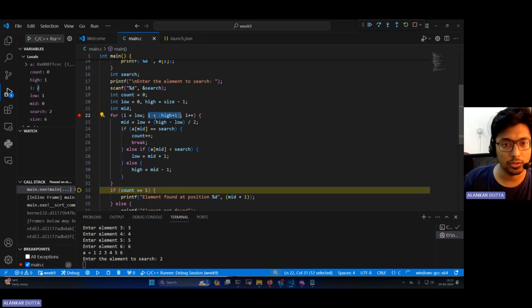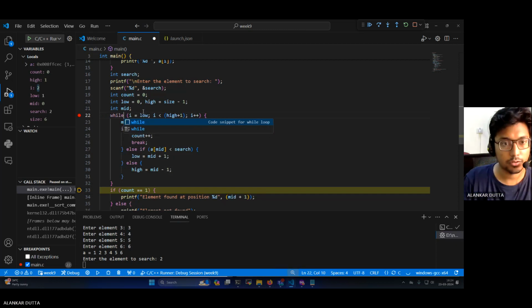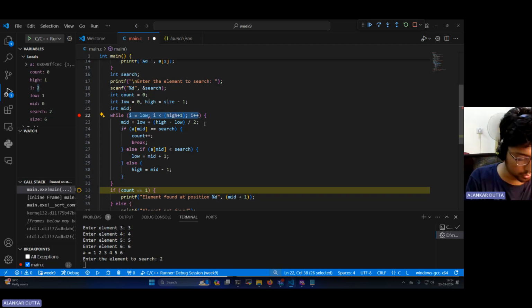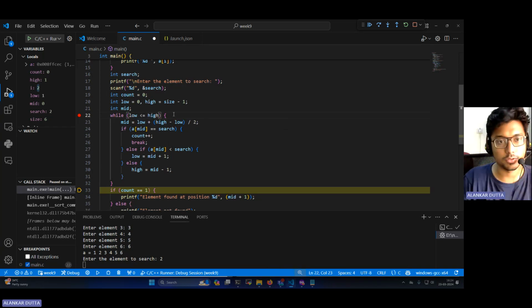So this is not it, but I think this will be a while loop for sure. So we can also do this: low is less than or equal to high. Then only we'll do this. Otherwise, we will not.